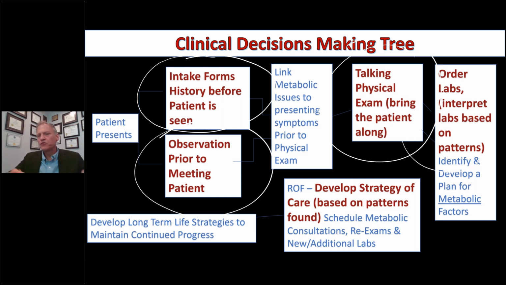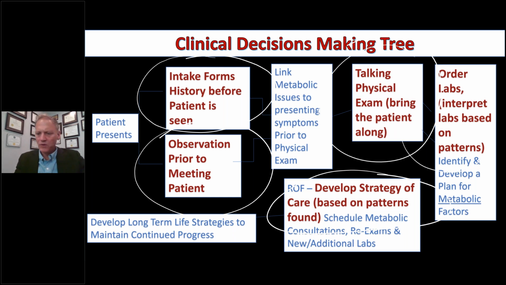Now, when I start to go to a protocol, I'm going to develop a strategy based on the patterns, and I'll take a priority list. Infections always get the top priority unless they're chronic. If they're acute, they always get top priority. But then I'll also need to address insulin resistance, and I may, at the first swath, go ahead and start working on the hepatobiliary system, or I might just say, hey, you know what? If we can get the insulin resistance under control, get the infection under control, I bet that hepatobiliary system will start working just fine, and I would skip that out. That's all a clinical judgment, and there's no wrong answer to that. This is the clinical decision-making tree, and this is the process.